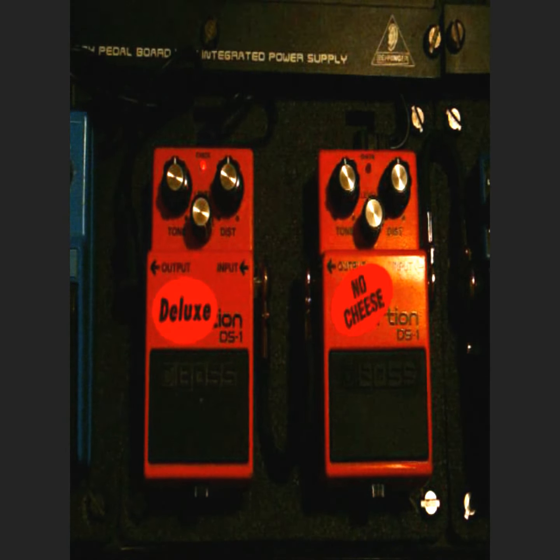Here, I'll give this one a little bit more distortion. That's at about 3 o'clock.